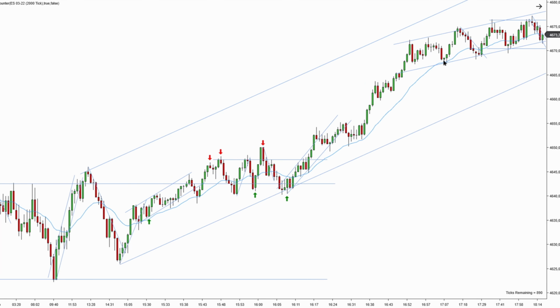When I was watching this, I was a little bit afraid that we were way too overdone and it was going to be a trap. Also, after such a big bearish bar, you can generally expect a little momentum as well. But there's one thing that I missed, and there was this micro double bottom, which is a great indication that this is a great entry. Also, you can treat it as a failed breakout below this micro congestion. And this is a small trading range. You want to fade these breakouts of trading ranges the same way you want to right here. I want to fade it with the direction of the trend.